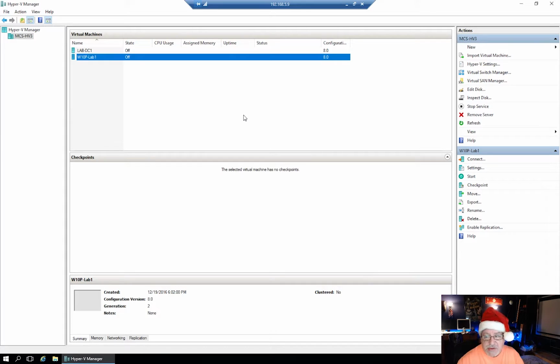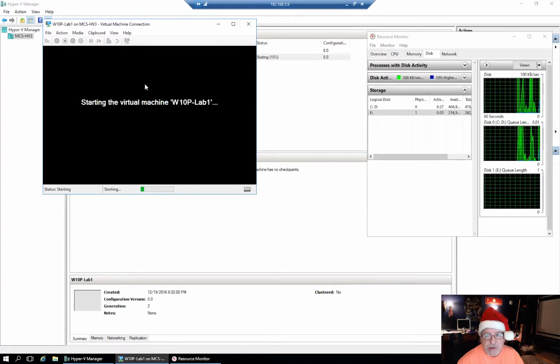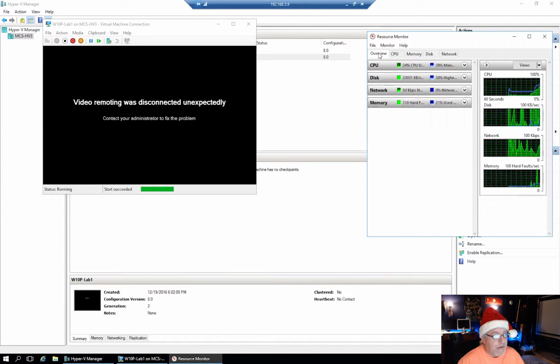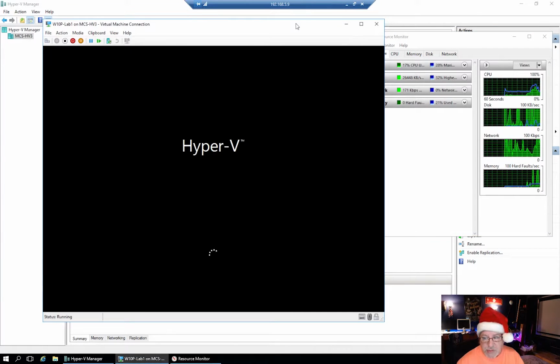Now let's see how fast this thing boots up coming off the SSD drive. And we'll see if it boots any faster off this SSD. Now this is the first time we're booting this image up. Let me go to my overview here, and you can see what kind of disk activity we're getting. See if it seems any faster booting off that SSD. Now keep in mind, this motherboard on the serial ATA, it's limited to serial ATA 2 speeds, not serial ATA 3, even though the SSD drive is capable of supporting those speeds.